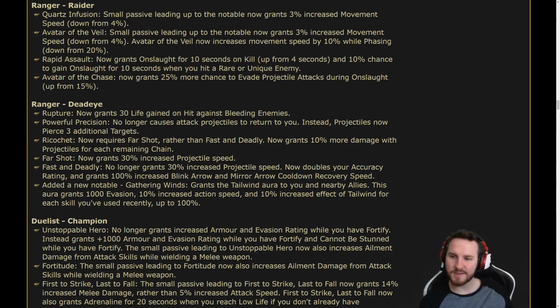Fast and Deadly no longer grants 30% increased projectile speed, now doubles your accuracy rating and grants 100% increased blink and mirror arrow cooldown recovery speed. That's amazing. Added new notable called Gathering Winds. Grants the Tailwind aura to you and nearby allies. This aura grants 1,000 evasion, 10% increased action speed, and 10% increased effective Tailwind for each skill you've used recently, up to 100%. So, that is a more multiplier, because action speed benefits everything, and it's like a global more multiplier on attack, cast, movement speed, and anything else that has an animation. That is freaking nuts. That's so cool.